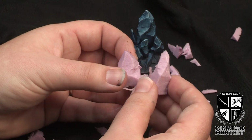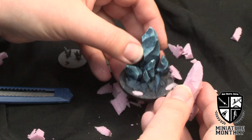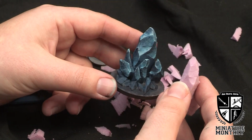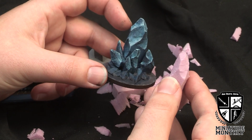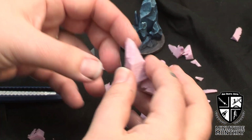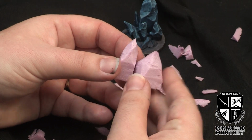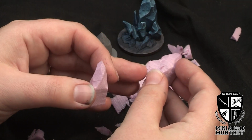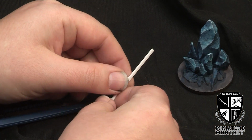The other thing I want to point out is that this piece, which I painted before I filmed the video, I didn't cover with wood glue. But that's something you could do with the pink foam. It helps seal the pink foam, and you might not get as much of that texture, which I personally like on the rock. It makes it look a little bit more realistic. So you can certainly brush some wood glue onto these and let them dry, and then cover them with primer, and that helps get rid of some of the issues you have with the pink foam.